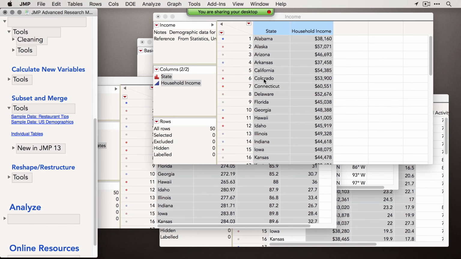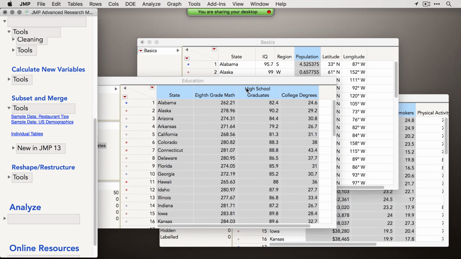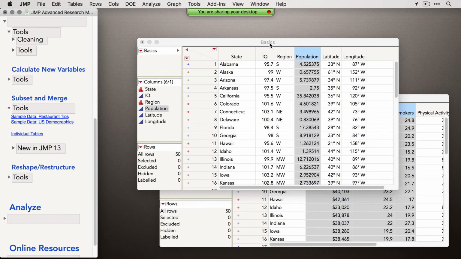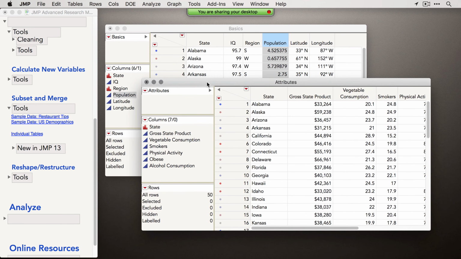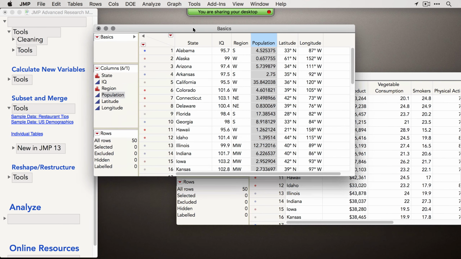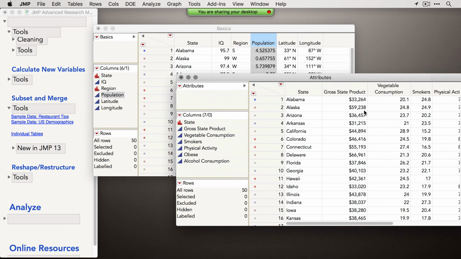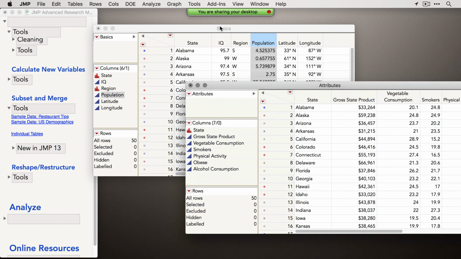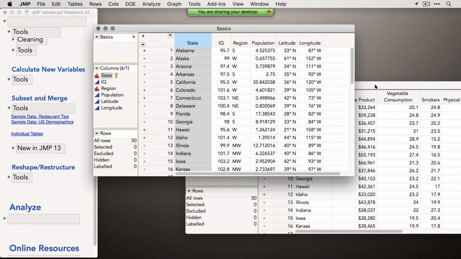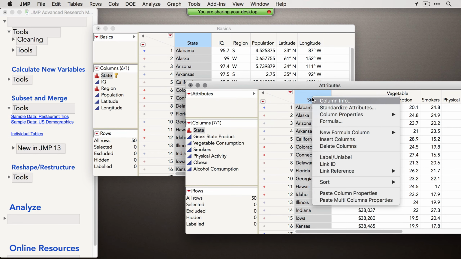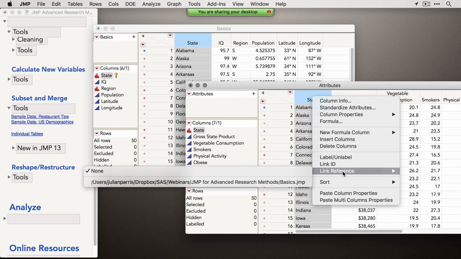I want to show you something else that's new in JMP 13, which is actually quite impressive and gives you a lot of flexibility when you're working with large lookup tables. Suppose we have this table, our basics table, but we want to bring in some of the attributes from our other table. And so what's really powerful about this is I can specify a link ID in one table and right-click and specify a link reference in another table.